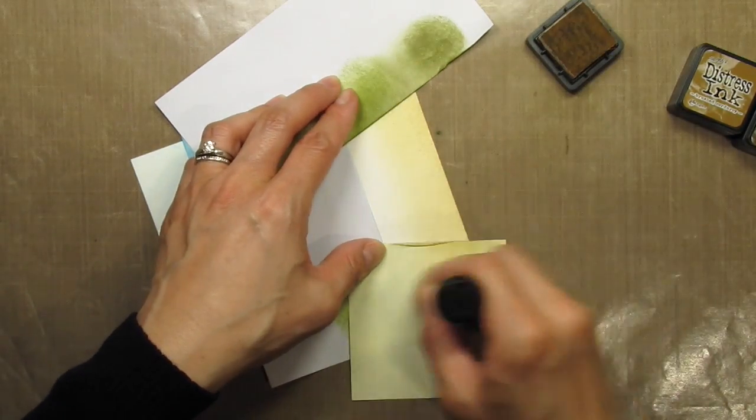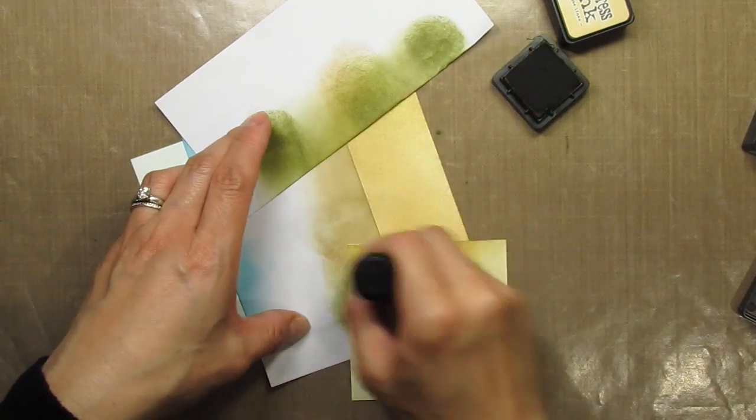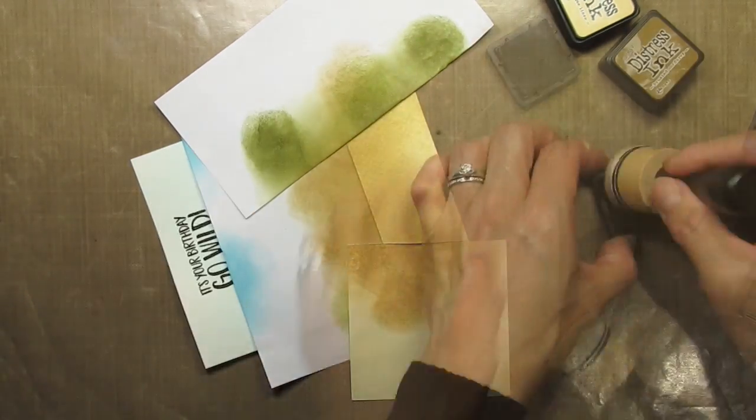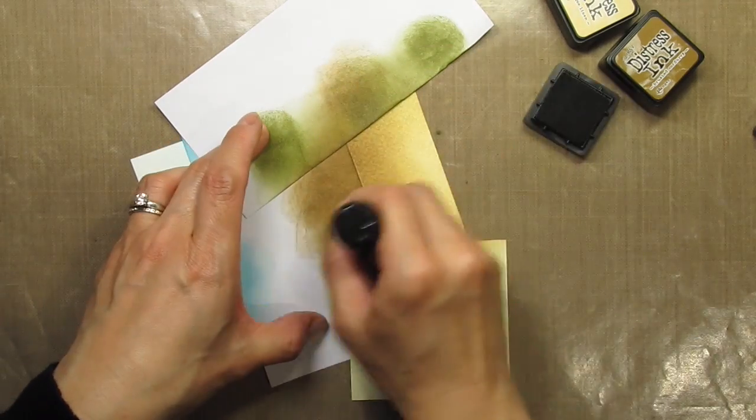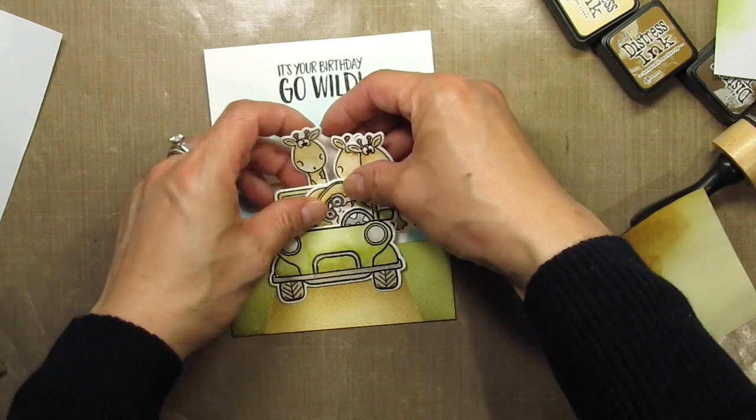Next, I'm using antique linen for the dirt road. I'll use this color at the bottom edge of the card and then add the 2 darker browns closer to the horizon. I add brushed corduroy first and then walnut stain. Here's what it looks like after all the masks have been removed.